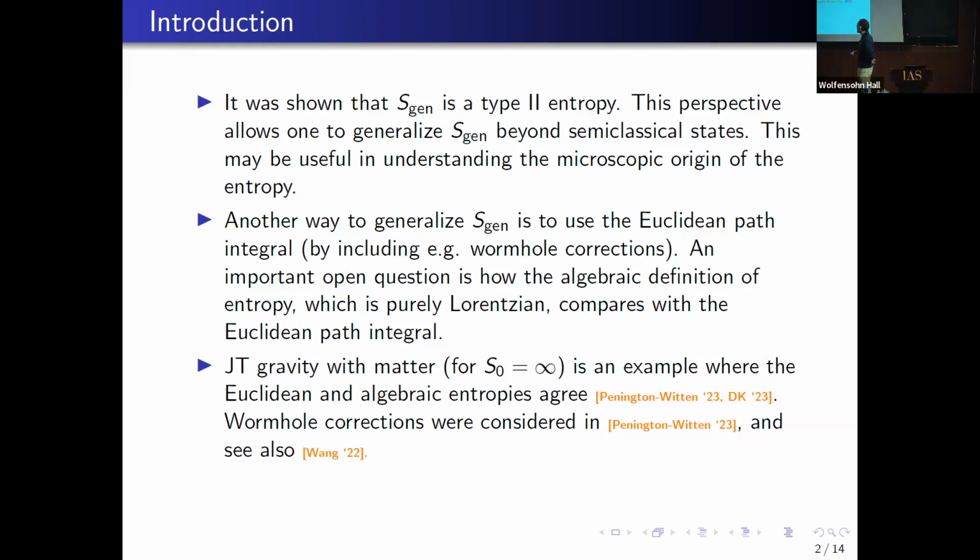There's also an interesting related paper by Junzhao Wang, where he was discussing the question: what is the von Neumann algebra whose entropy knows about the entropy that's computed via replica wormholes? And very roughly speaking, we could say that this von Neumann algebra is a free product of the algebra of the CFT and the algebra that acts on the radiation.